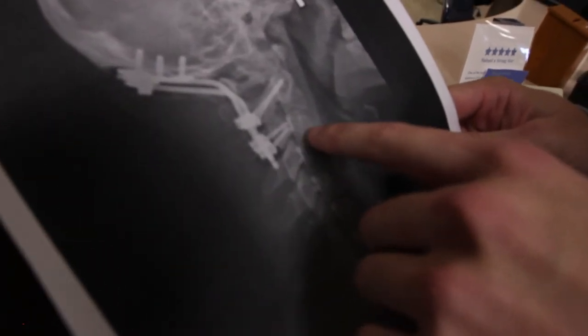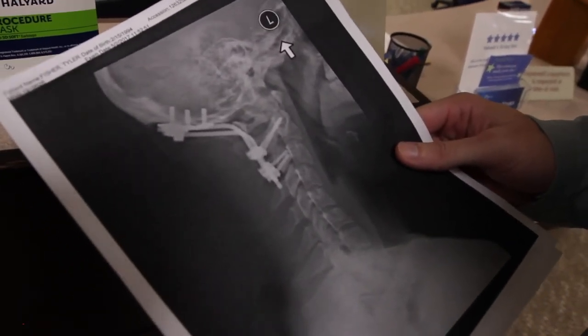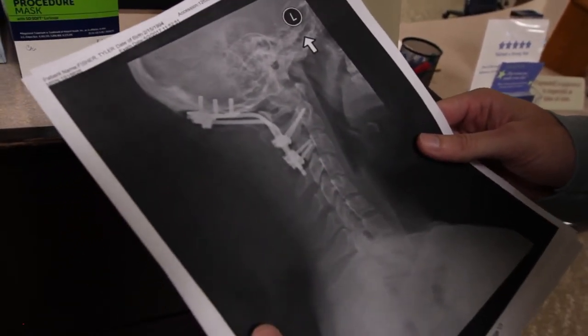Pushing that bone out. Are we following up in 12 weeks? Yes. Isn't that crazy? Nose drilling that.